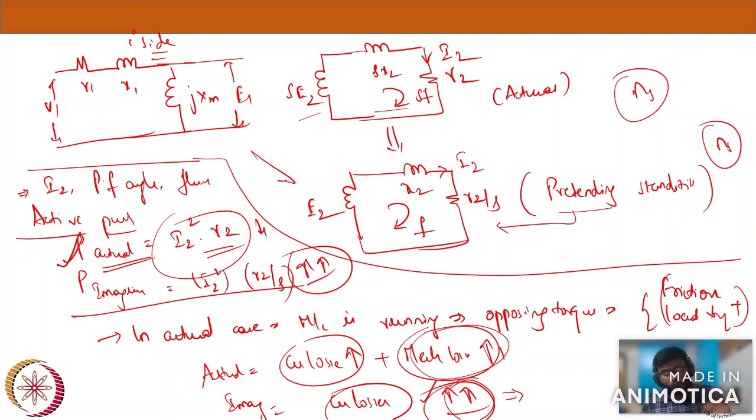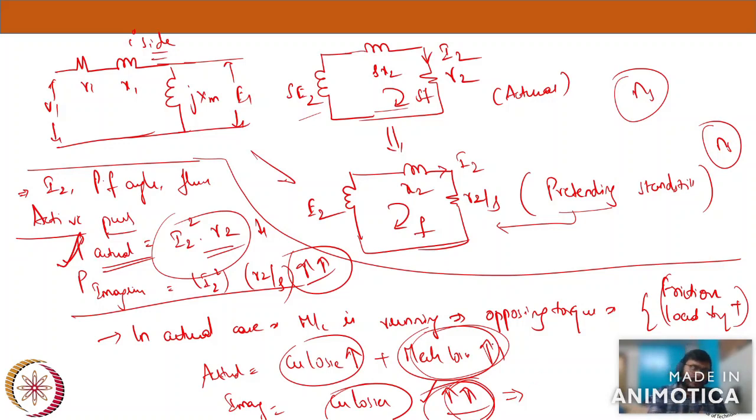So don't get confused about why my active power is more in the imaginary case, because we have just interchanged it, and we want a circuit which is exactly similar in both aspects. So yes, active power is also compensated, because in the imaginary motor there is no mechanical movement, so your total losses will be much more compared to the actual, where the copper losses will be to some extent and the other part will be mechanical losses.